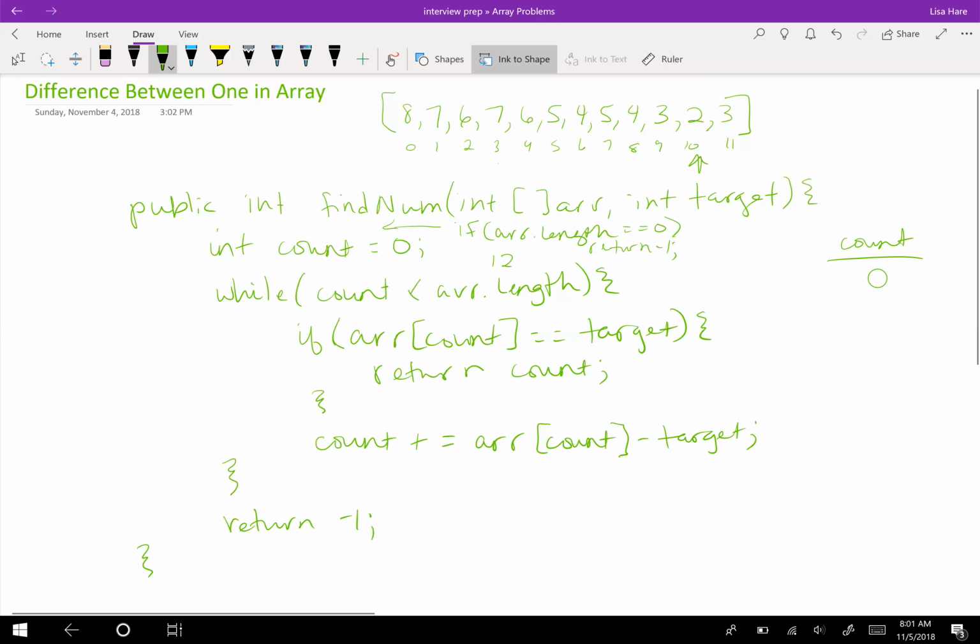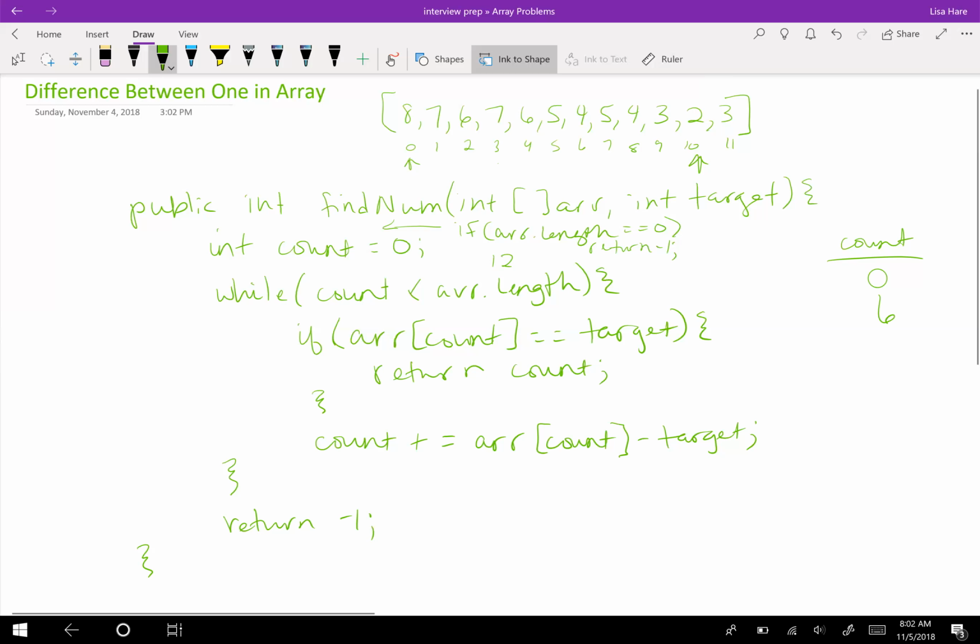All right, so that condition is true. So if array at count equals target, here we're at this one here, and that does not equal 2. So that does not hold true. So count plus equals array at count minus target. So we're at 8 minus 2, which is 6. So now count is 6. You're going to see that we get to jump a large amount to skip over.